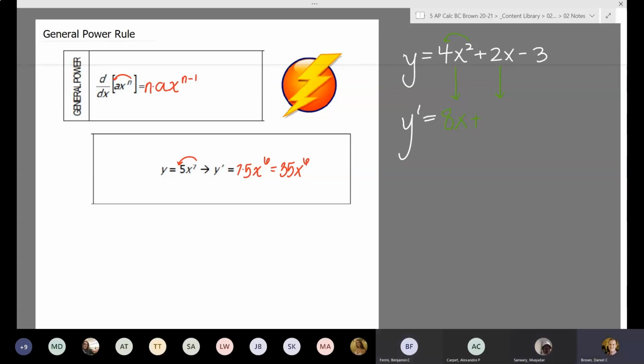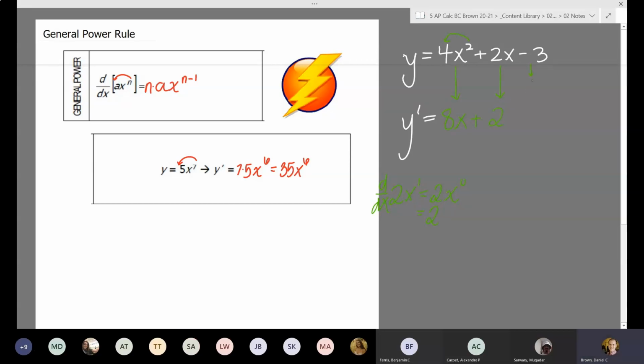So some people might think, okay, so I have 2x and I want to take the derivative of it. So let's see, that is a 1, it's going to come down in front, and that's x to the 0th power, which is just 2. I think it is a lot shorter just to think about 2x is a linear function. The slope is 2, and we know that slope is the same thing as the derivative. And then the derivative of negative 3 is going to be what?